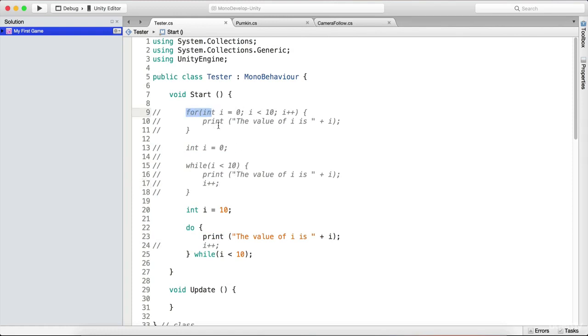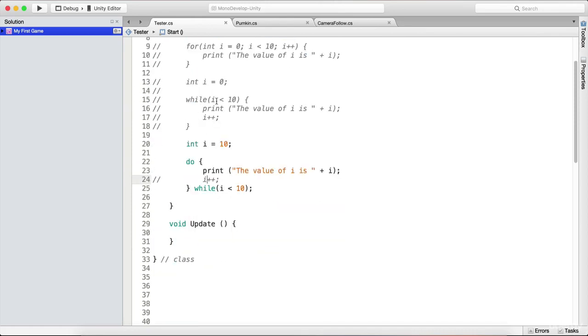So we have the for loop, while, and do-while loop. Again, while you are using the while loop, make sure that you add a condition that will evaluate eventually to be false. And you saw a moment ago what happens if you don't do that. The program will crash because this is an infinite loop, it will never stop. And the same thing goes for the do-while loop.